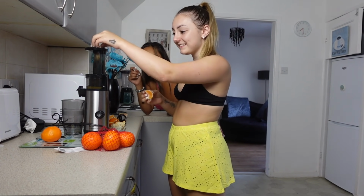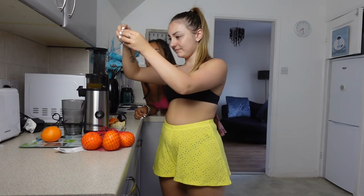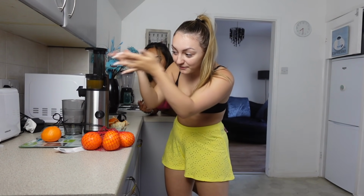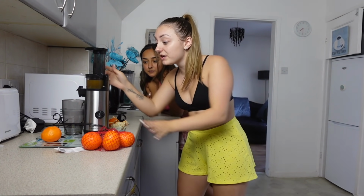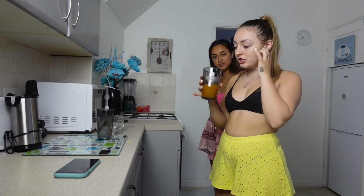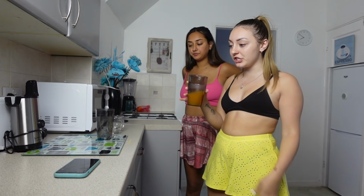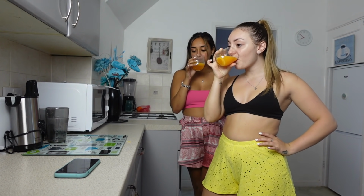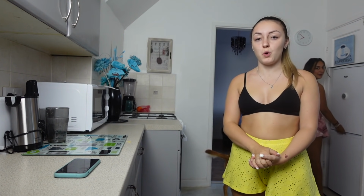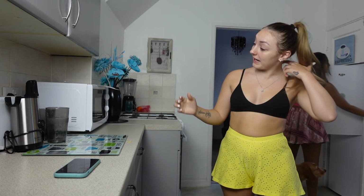This is amazing. This is now full with orange juice. Oh, is that it? Right guys, my camera just died. We've juiced a total of 4 oranges. It was so quick and easy. I wish I could show you the whole thing, but the camera's dead. After all that, it was warm, so now we're gonna put it in the fridge and it can be cooling off. Oh shit, nearly dropped them.